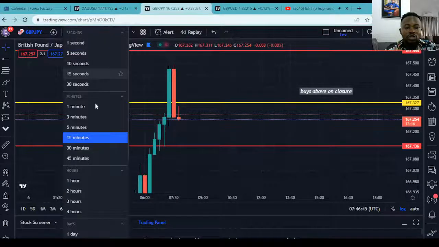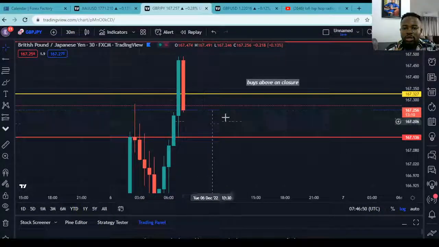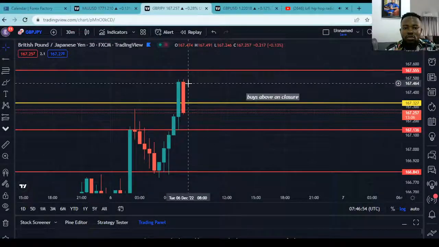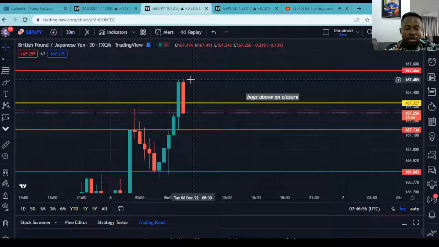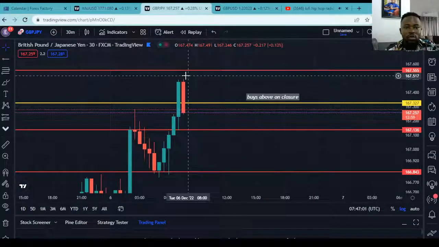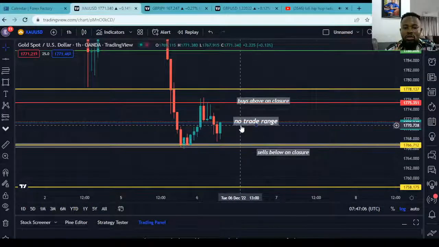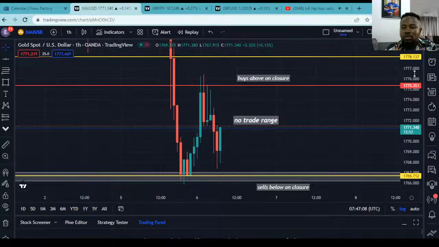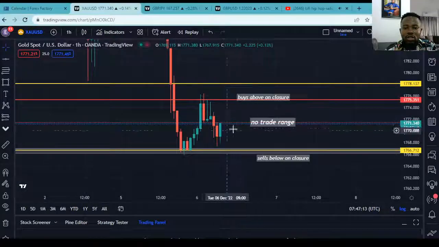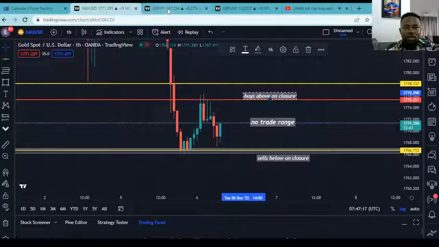if we get a 30 minutes close back inside here, right? Then at that point our buys above here are now invalid. We have to wait for candles to close above this area that we are actually rejecting, and we have about 30 minutes to London Open, so we'll see what the London candle can do. Gold is still in this range here, so we have to wait for gold. We're not touching gold in this range. We'll wait for buys above here and sells below here.